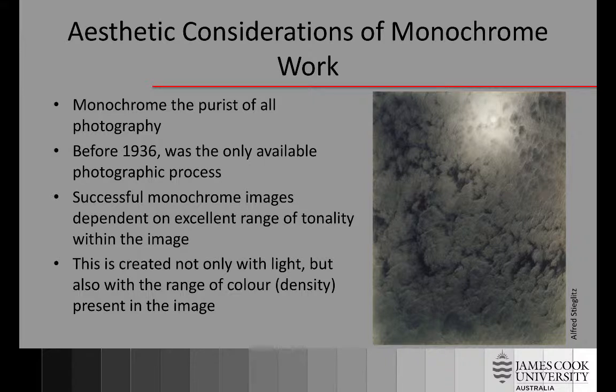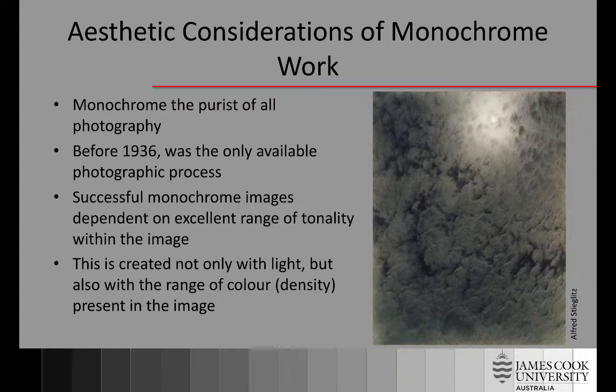So when we think about why we use monochrome, why do we strip out the colour from the world and present an image that only has tonal range, black and white? So monochrome, if we think about it, was the only way to photograph. Before the invention of colour film in 1936, there was only black and white. But monochrome is still considered the purest way of photographing, or the purest way of engaging with the world, because it takes your images back to a perfect platform which has no colour. But I'll get to that in a minute.